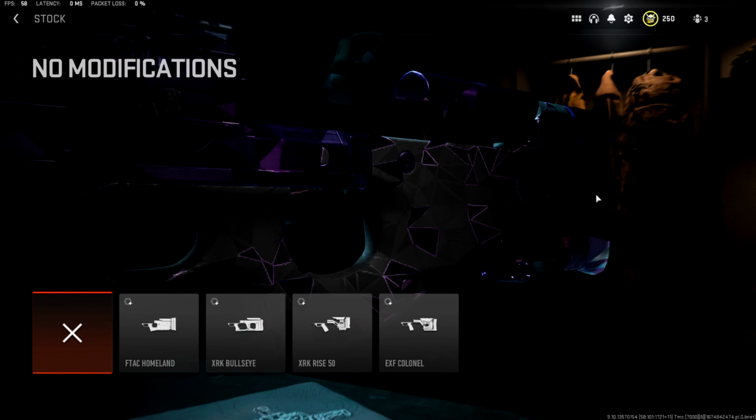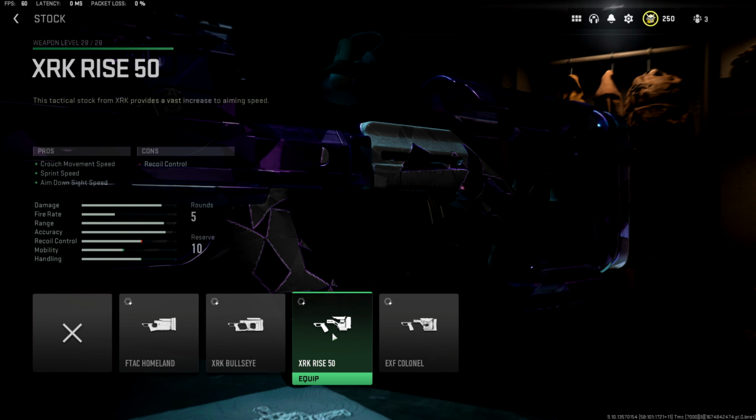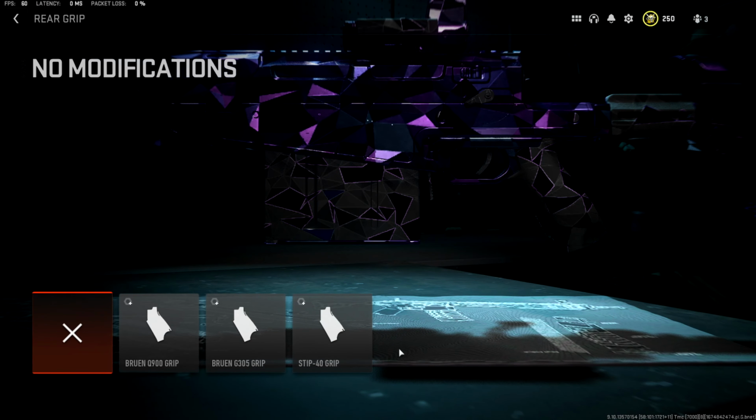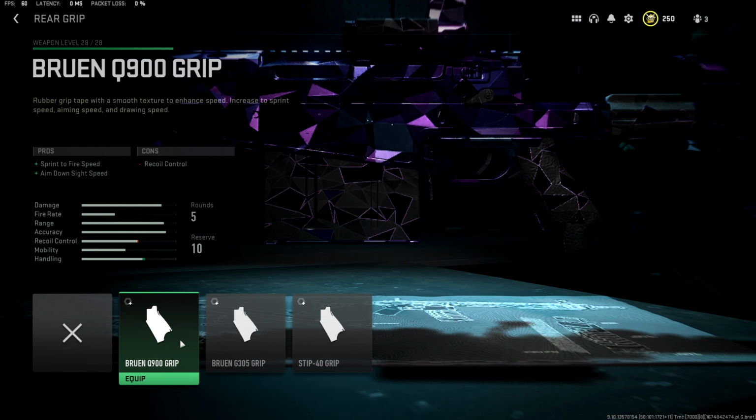But all right, moving on to the stock, guys. We are going to have the XRK Rise 50. Let's use the XRK Rise 50 over the XRK Bullseye simply because of the ADS speed buff. And lastly, and definitely not least, guys, we are going to have the Bruin Q900 Grip. And honestly, guys, the whole reason I choose the Bruin Q900 grip is that sprint to fire speed buff.